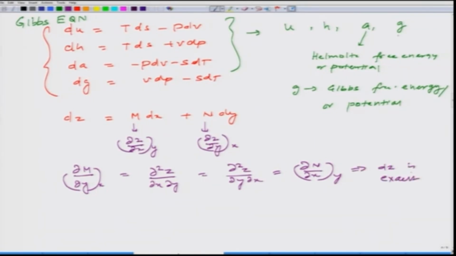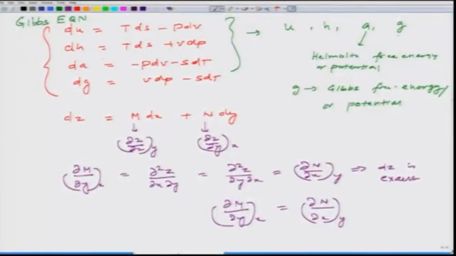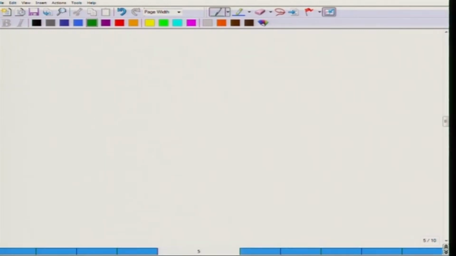Okay. Now, making use of this expression, we can use this equality which will connect the partial derivative of M with respect to y to the partial derivative of N with respect to x. And this is something which we can now use with these 4 equations to come up with a set of relations based on this exactness expression. Okay. In order to make use of this exactness expression on these 4 equations, I will first reproduce these thermodynamic potential equations.